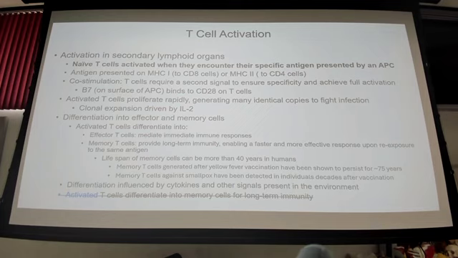When we vaccinate people or when you become naturally exposed to a disease, these memory T cells and memory B cells alike, they're both important in the immune response. So with yellow fever vaccine, for example, when we receive that, which a lot of us have in the military before we go overseas, it doesn't only stimulate B cells and antibody production, you also get a cell-mediated immune response as well. And those T cells, we have data that shows that people maintain some of those T cells 75 years after an initial exposure. So the entire life of that person. I don't know if that's exceptional or if that's normal, but that's a hell of an immune response, right?